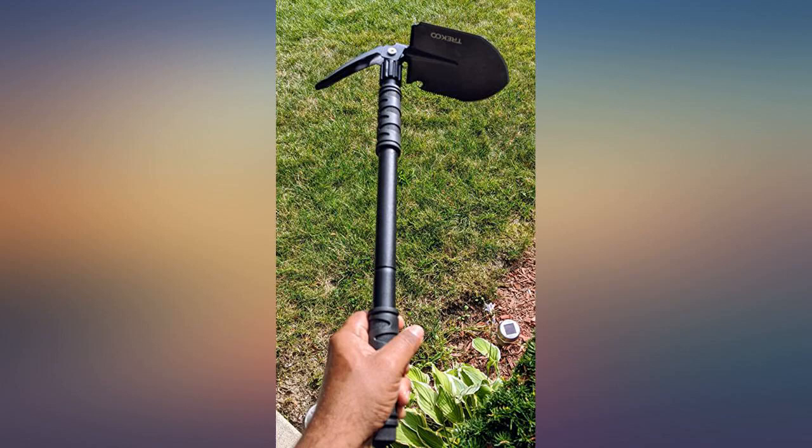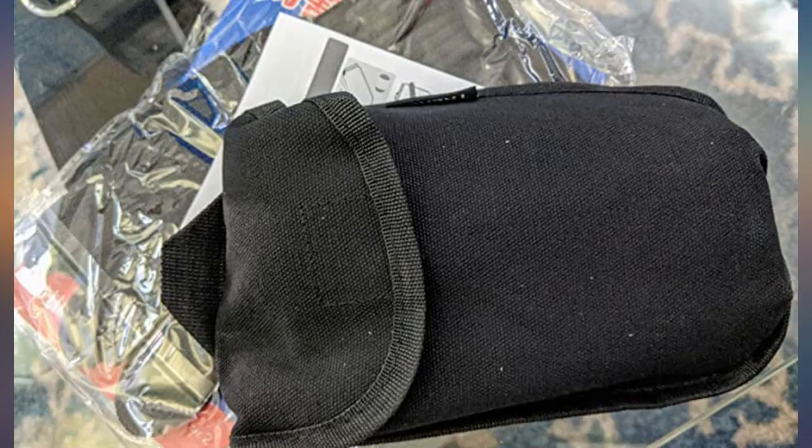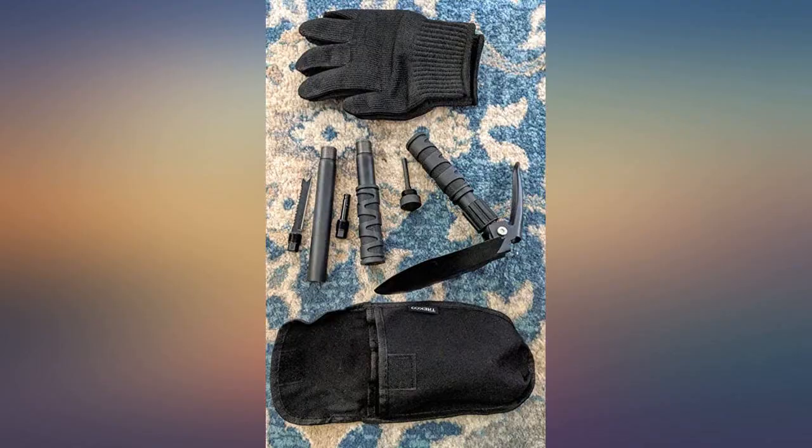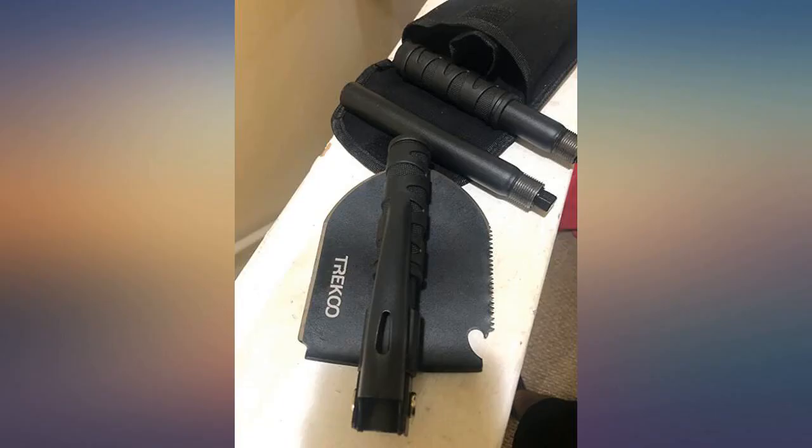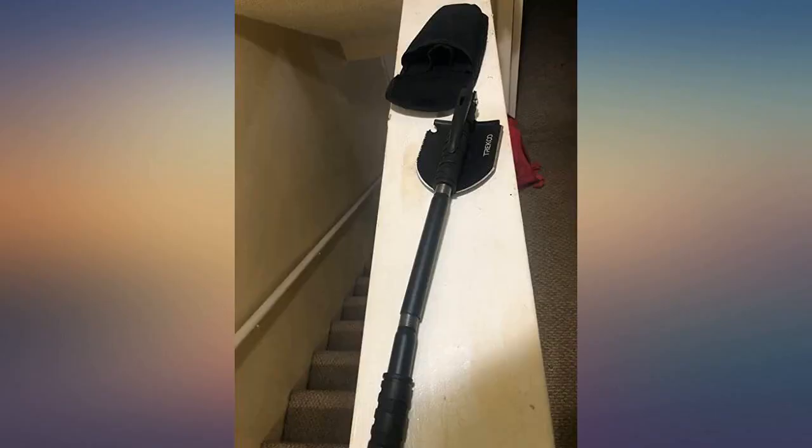Took this guy camping in Florida and it worked quite well to dig up a hole. It was a little difficult to open, but once I figured it out, it was easy to use. It didn't feel like it was going to break when I was digging through soil. It didn't bend at any of the thinner joints either, and I easily cut through roots with the serrated edge.